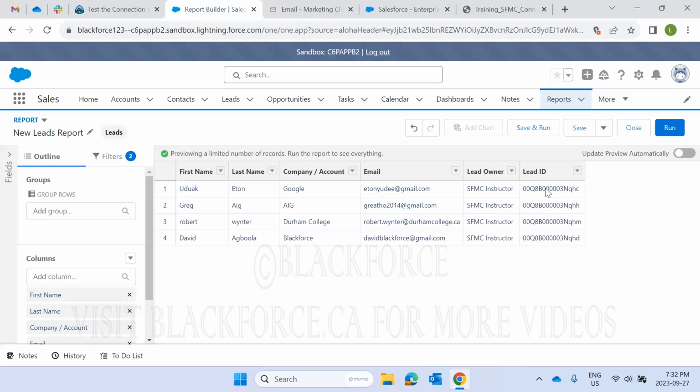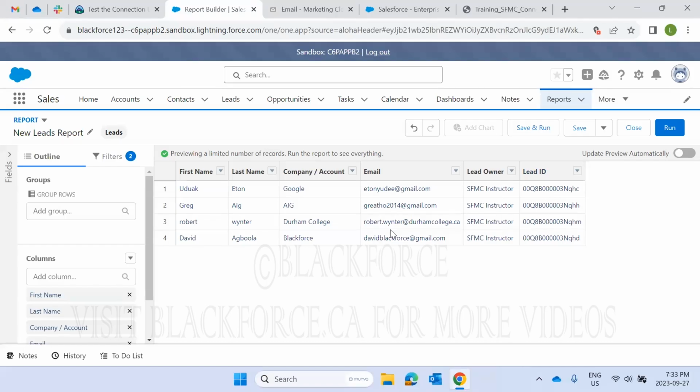When we use the lead ID and we send out this email via Marketing Cloud, all of the engagement data, so opens, clicks, unsubscribes, all that sort of information will get pulled back into the CRM based on this unique identifier.